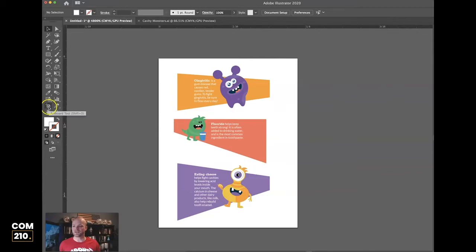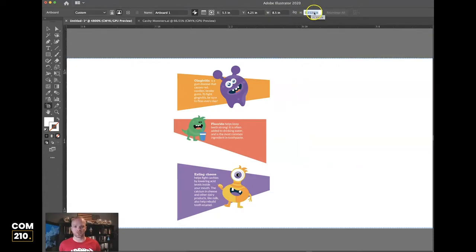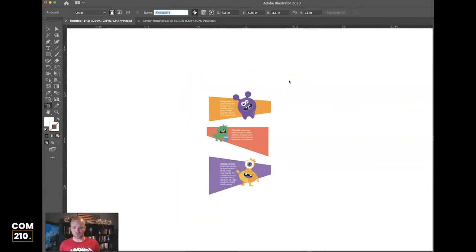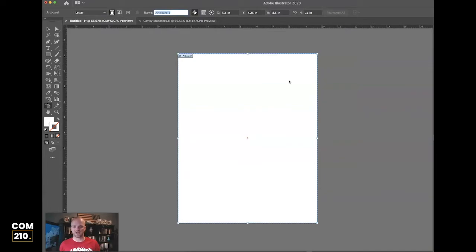I'm just going to come over here to the artboard tool, and you can see up top, now that I've changed this over to inches, this is set super small. So I'm going to change that width to 8.5 IN, and I'm going to change this to 11 IN, and I'm going to zoom out, Command minus if you're on a Mac, Control minus if you're on a PC, and I can see now the size difference. This is set up properly.